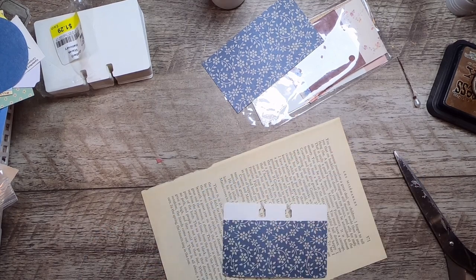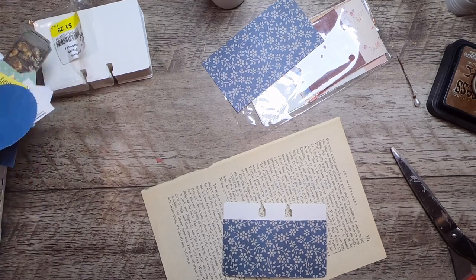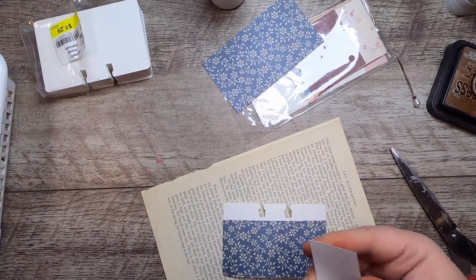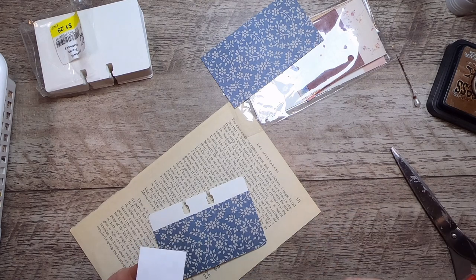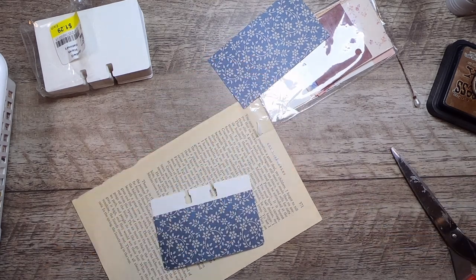Now I want to switch from using my little snippet bits to maybe some stickers, although I do have so many little snippets, maybe I should try to just use them. That's a little cigarette card. Let's use this. Whoops. Don't fly away, birds.